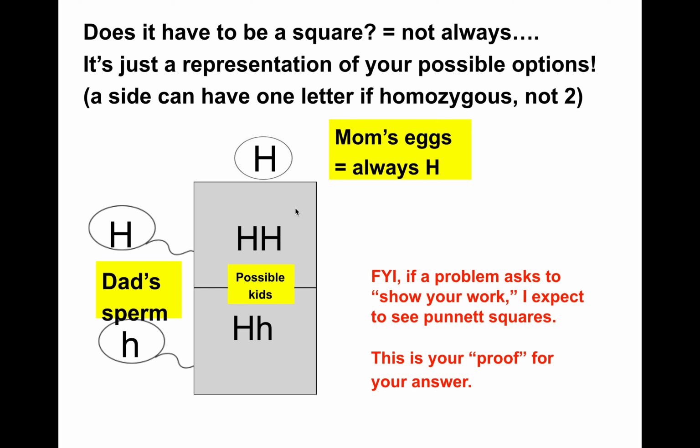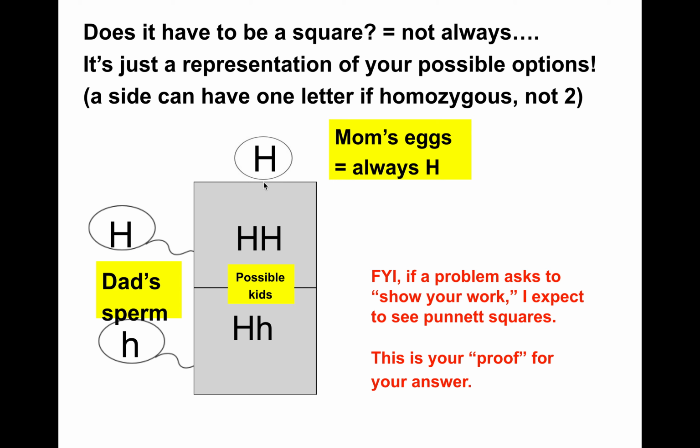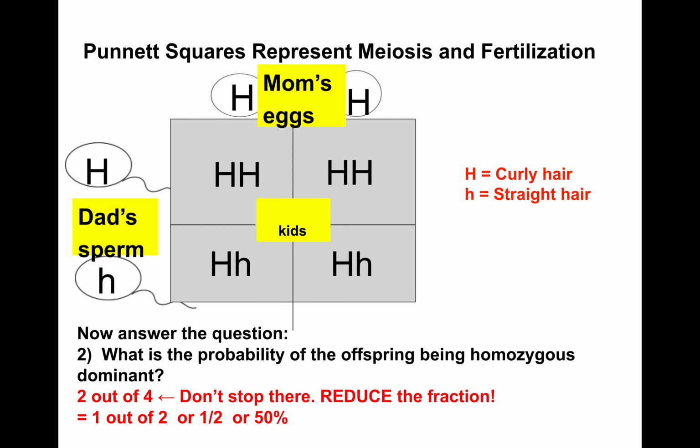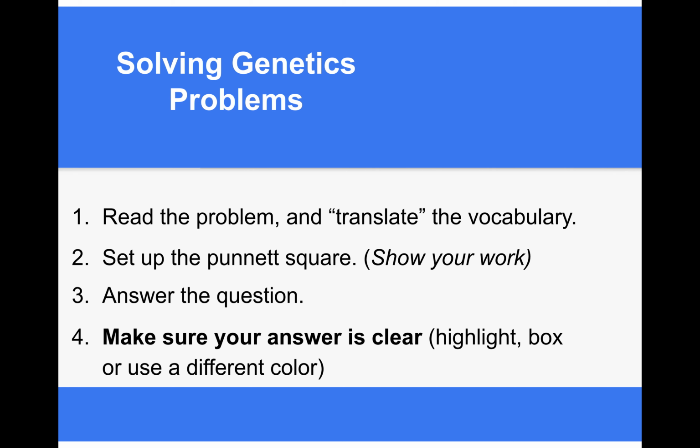And when you do the analysis here, with the 1 out of 2 chance of being big H and 1 out of 2 chance of being big H, little h for the outcome of the kid, it actually matches the Punnett square probability you got when you wrote all 4 boxes down. The sides of the Punnett square just represent the chances of the parent passing on the allele. And if the parent is only going to pass on 1 allele because they're homozygous for something, you can get away with just writing that letter once on one side of the Punnett square. Now, like I said, you don't have to do this. You can just stick with the 4-box method. For most of you, that's going to be a lot easier. But this is a little trick for some of you who want to simplify writing out Punnett squares as much as possible.